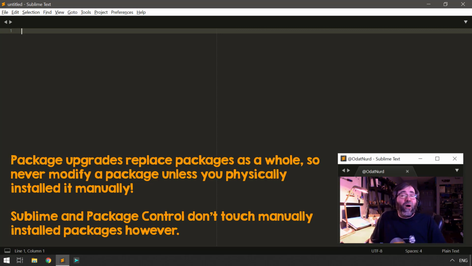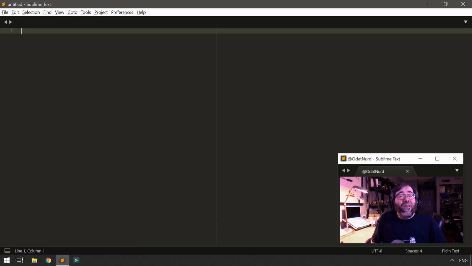So, if you were to modify a package directly and you're not the one who installed it manually yourself, not using Package Control or anything else, then at some point in the future, something will take your package and throw it away and replace it with something else. Your changes will be lost. The best case scenario in that situation is you're confused briefly and then you realize what happened and you put everything back to the way it was, albeit at a waste of a little bit of your time in solving the problem. And the worst case scenario is you forget what change you actually made or where or how you did it, and you've lost that change forever. The appropriate change in this situation is to create a package override.